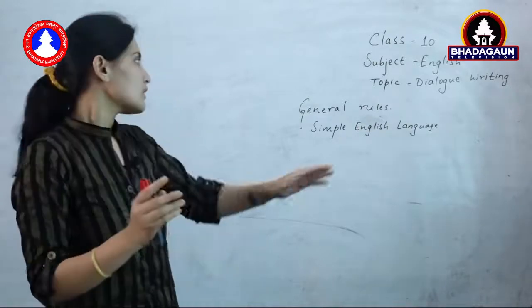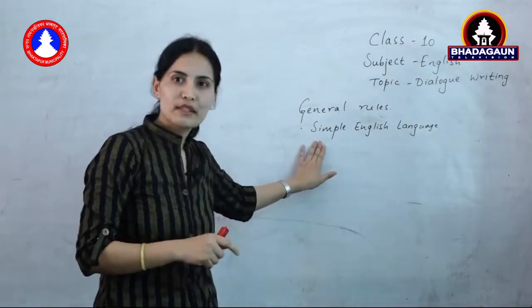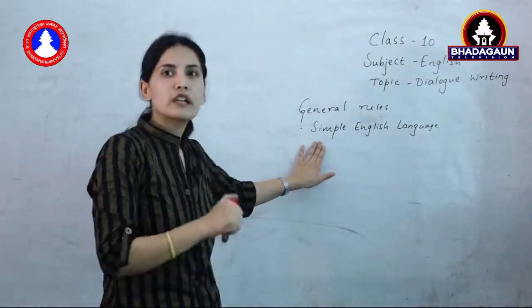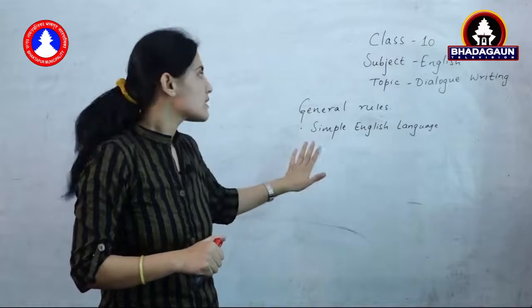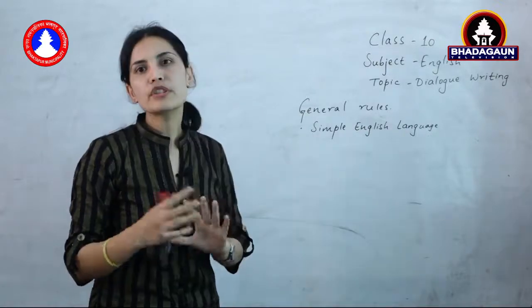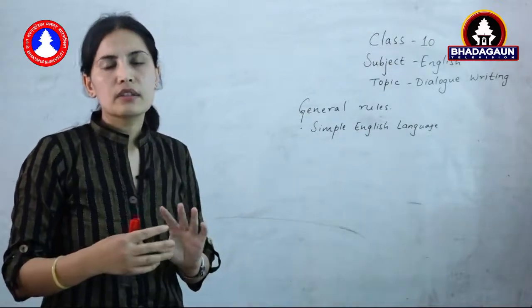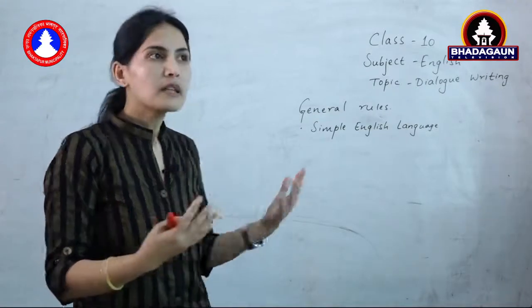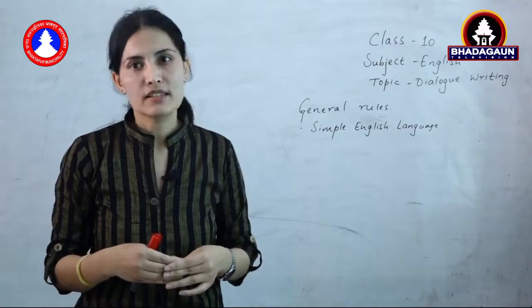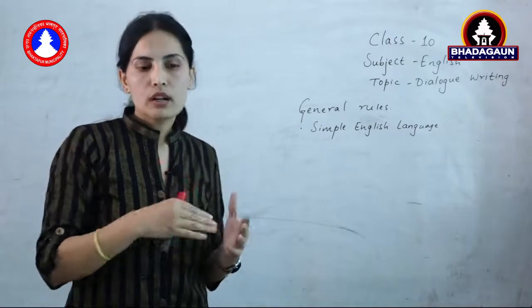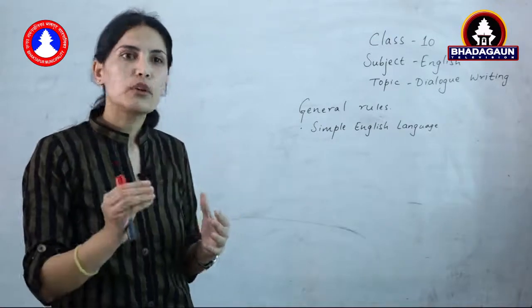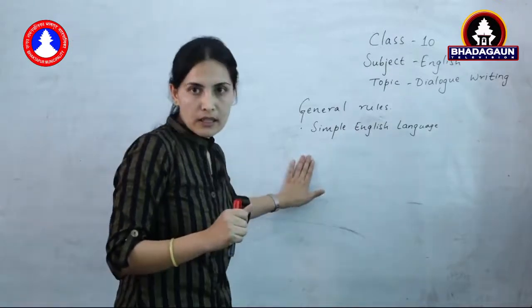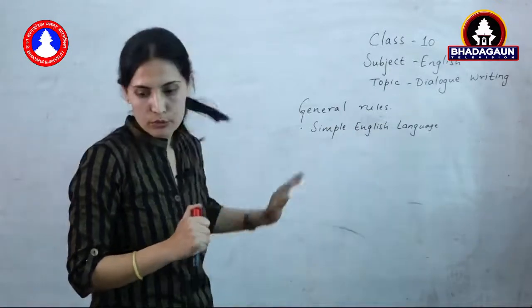Of course, in our daily life we use simple English language. In the same way, in our dialogue writing we also use simple English language. We don't use sophisticated language, and the language shouldn't confuse the reader. So use simple language. Of course, there are some formal ways to write, but while following the formality of the language, simplicity should also be taken care of.